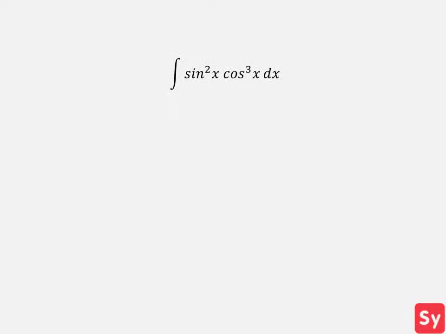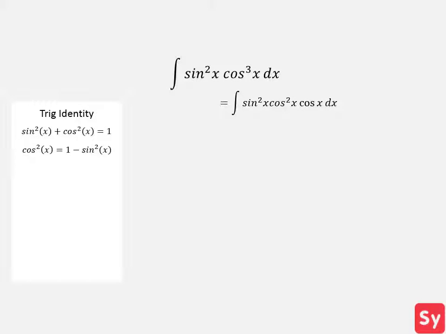Next example: we have the integral of sine of x squared times cosine of x cubed with respect to x. We can see that we need to pull out a single factor, and this time we'll pull out one from cosine of x cubed. That leaves us with the integral of sine of x squared times cosine of x squared times cosine of x. We will then rewrite cosine of x squared using the trig identity. We don't rewrite sine of x squared because that would leave the integrand filled with cosine of x, not allowing us to use u substitution.